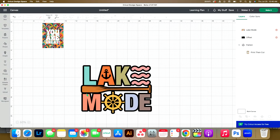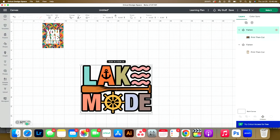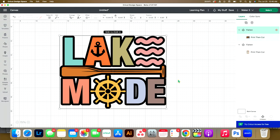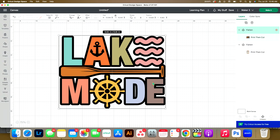Okay, so for creating the offset, if I create this offset right now, what is still going to happen, see, this is overlapping, so that looks good. If I flatten this right now, let's zoom in so we can see it better. Most of this is going to be attached. So all of this is attached. Basically, the only thing that will cut out separate is this top, and that's because nothing is touching.